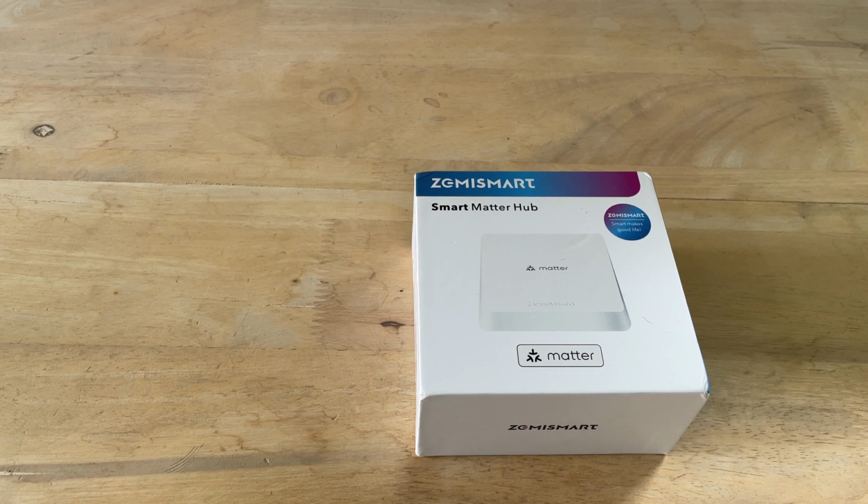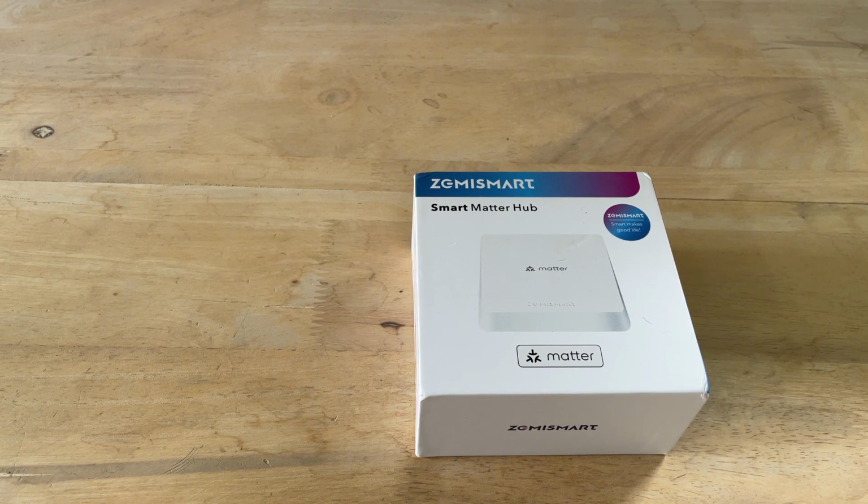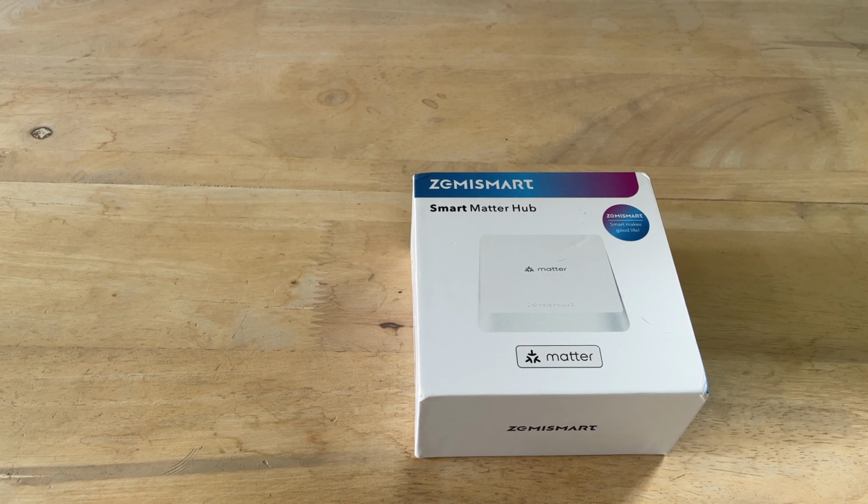So how much did I pay? I purchased it here in Thailand for 1,500 baht, which is 45 US dollars. So not a huge expense. So let's have a look to see what we have in the box.